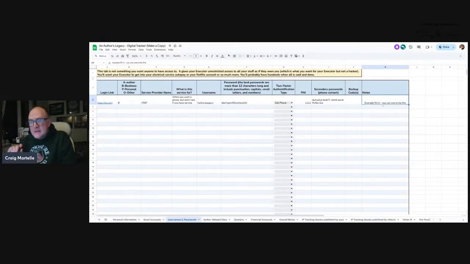So notes. Now, the notes, like in here, I could put that this is for DirecTV as well. This is my phone. This is the phone I use for business, whatever it is. And even put your phone number in if you want, which I would like to think that your executor has your phone number. But just in case, it never hurts to have it secondary, because a lot of people, their phone number is just a direct link, like Wendy is mine for my wife. And what do I do about that? I actually don't know what her number is. I have to look it up every time I need to put it in.